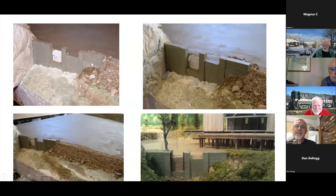So here's more detail of the pond and the spillway as I was building it. And here you can see this was all just rock material poured in place out of paper cups to build it up to the height I wanted. And then the stream was built in here.